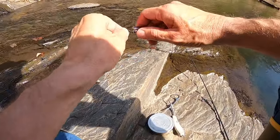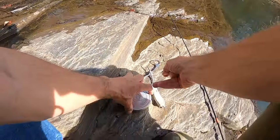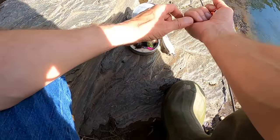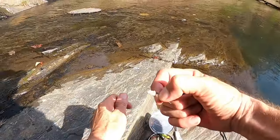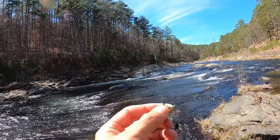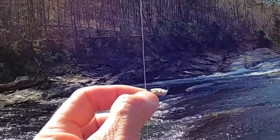Well, I've tried this about 15 minutes and hadn't had a bite. So I'm gonna change colors here. I've got some that are gray. Little bitty gray looking thing right there. Whitish gray, kinda. All right, now you can see it's a little white, little grayish looking jig on there now. So we'll see if that mimics anything.